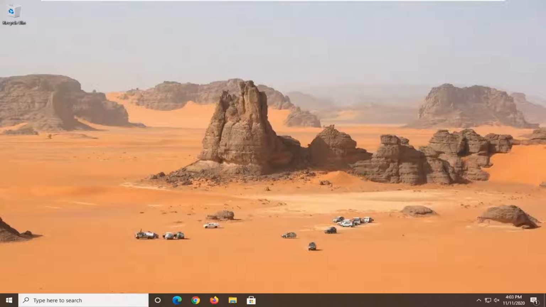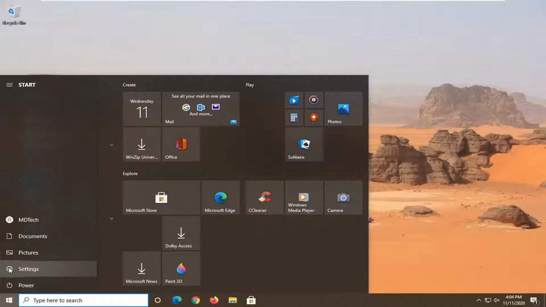In today's tutorial, I'm going to show you how to auto-disable the displaying of Edge tabs in the Alt+Tab key combination on your Windows computer. So we're going to go about doing this by opening up the Start menu. Select the Settings gear icon on the left side, where you hover over it, it says Settings. Go ahead and left-click on that.